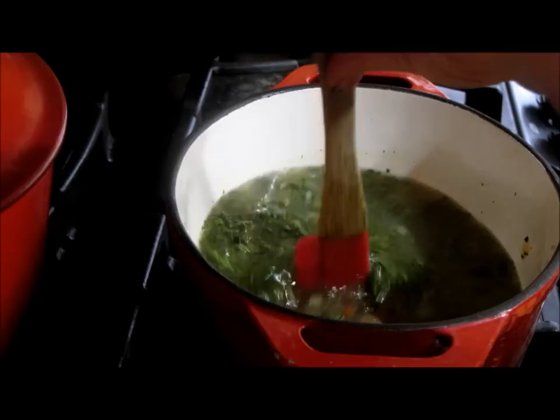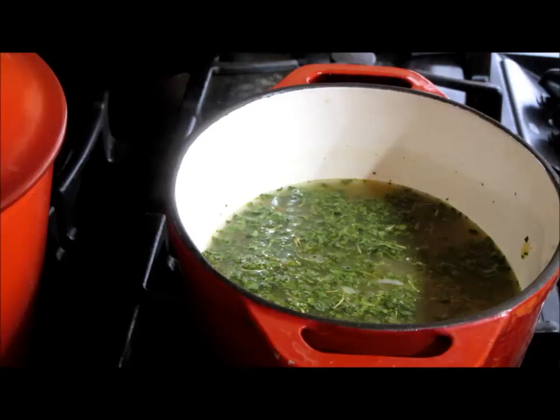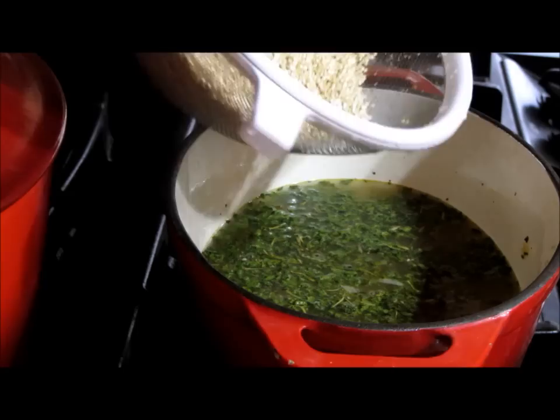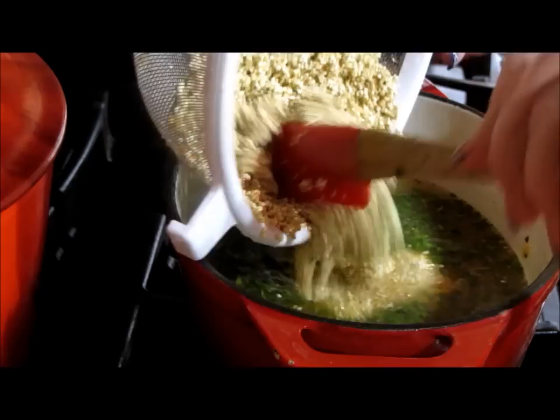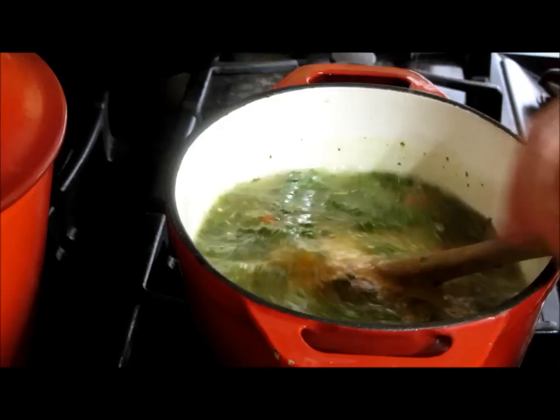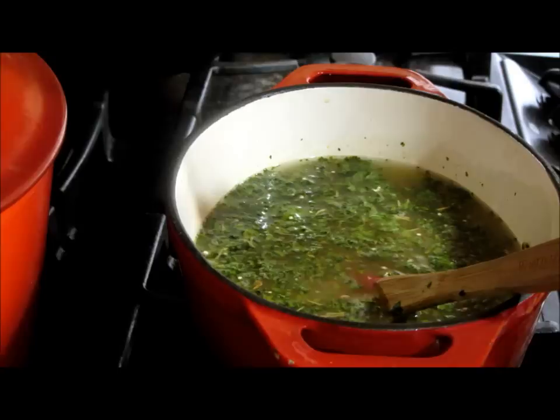Quinoa is kind of the same as rice in how you cook it, and it's actually a little bit easier. I haven't ever had a starchy quinoa. Now I'm going to add my quinoa — I've got a cup and a half to three cups of chicken stock. You can use plain water, beef broth, whatever you want. I'm not going to add any salt because of the stock. I'm going to let those seeds bloom — that's really what we're doing, let them bloom and become absolutely amazing.